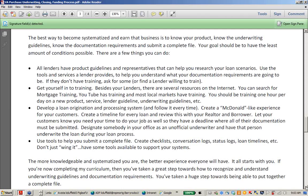The reason big chains, and even big chain mortgage companies or big chains like McDonald's, are so successful is because they create an experience for their customers that happens the same way every time, no matter where the customer goes. So whether you eat a Big Mac in Norway or Japan or Salt Lake City, Utah, it is the same experience for the most part. They're creating an expectation and they're meeting it.